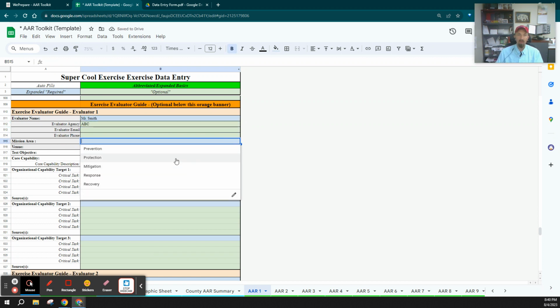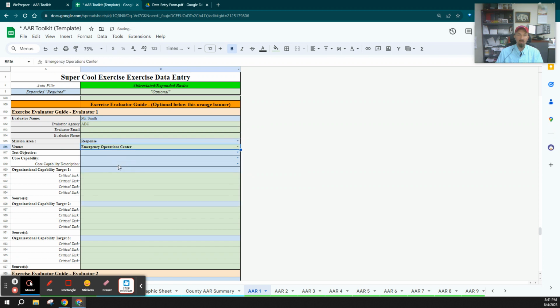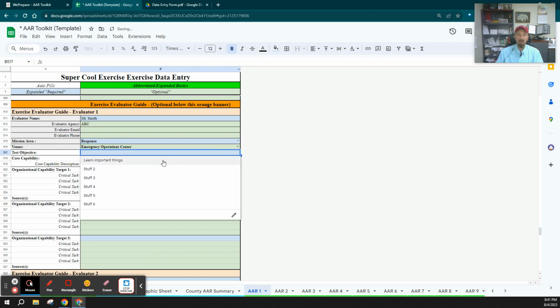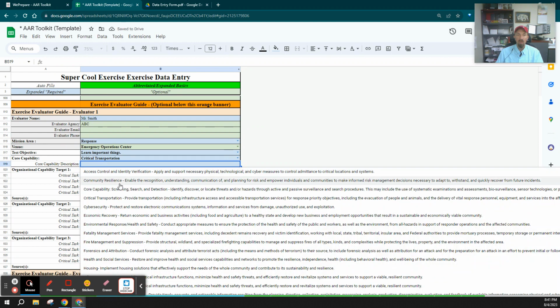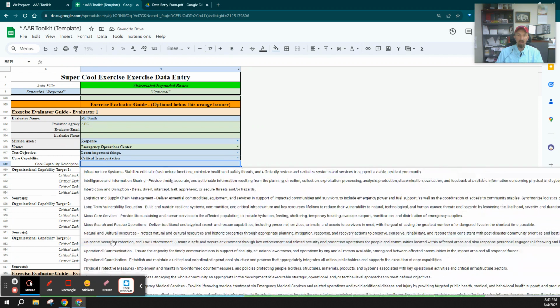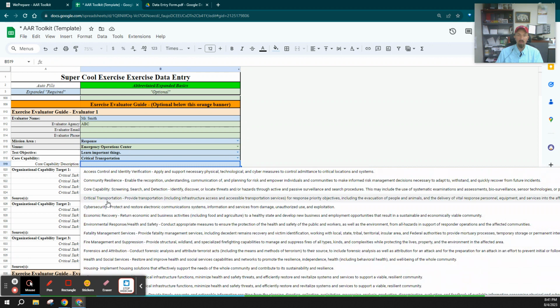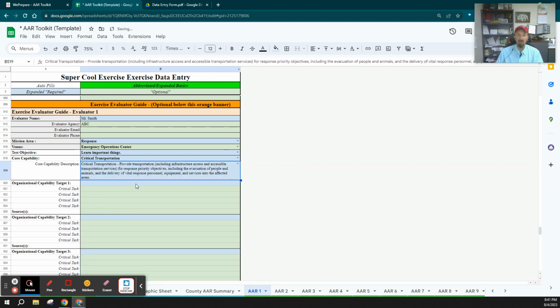He's going to be evaluating our response at the EOC. His objective was from up above, right? Those are drop downs now, and the core capability of that, critical transportation. And if we want, we can come in here and find critical transportation. Right there it is. That gives him a sense of what he's looking for.